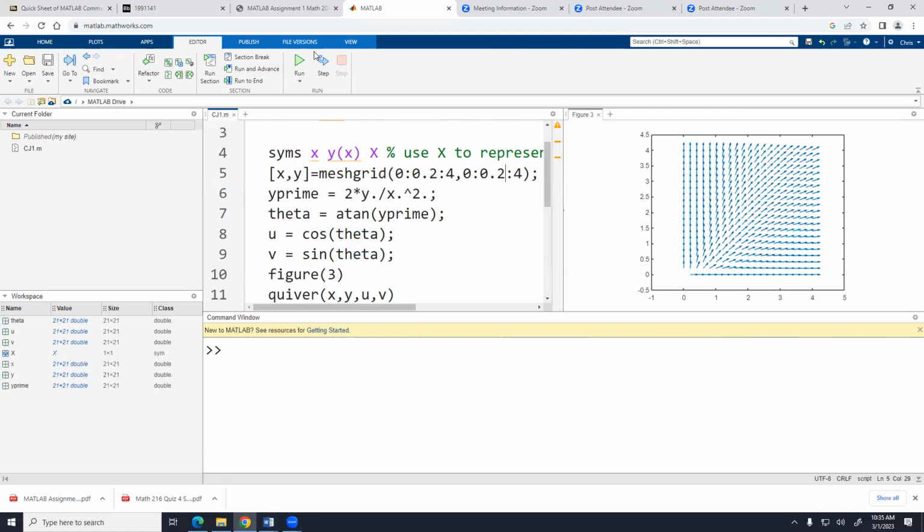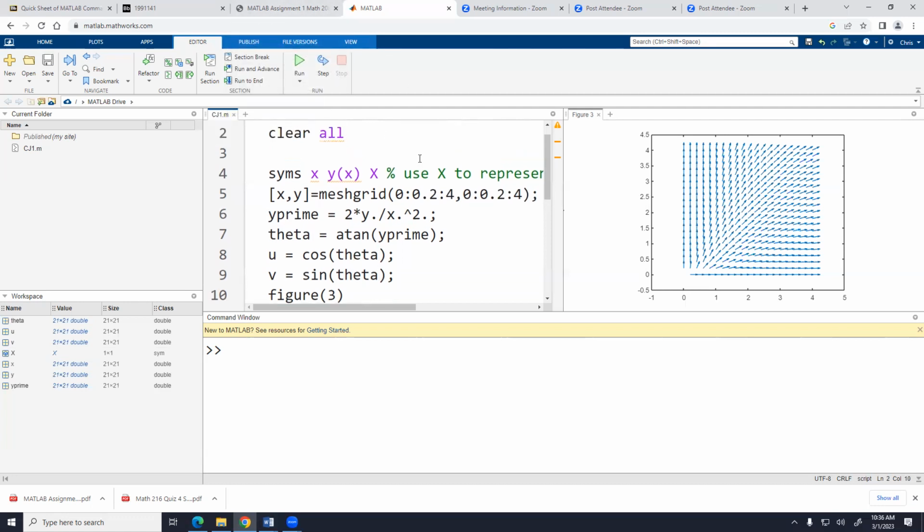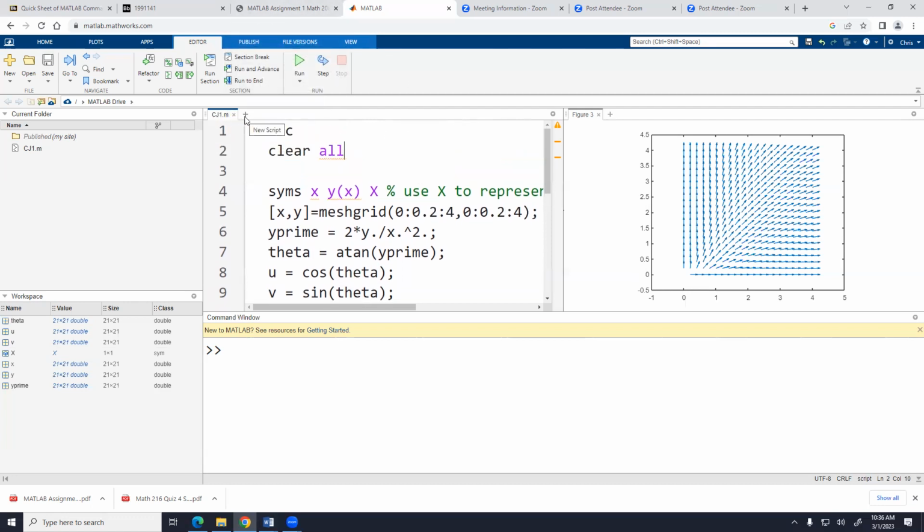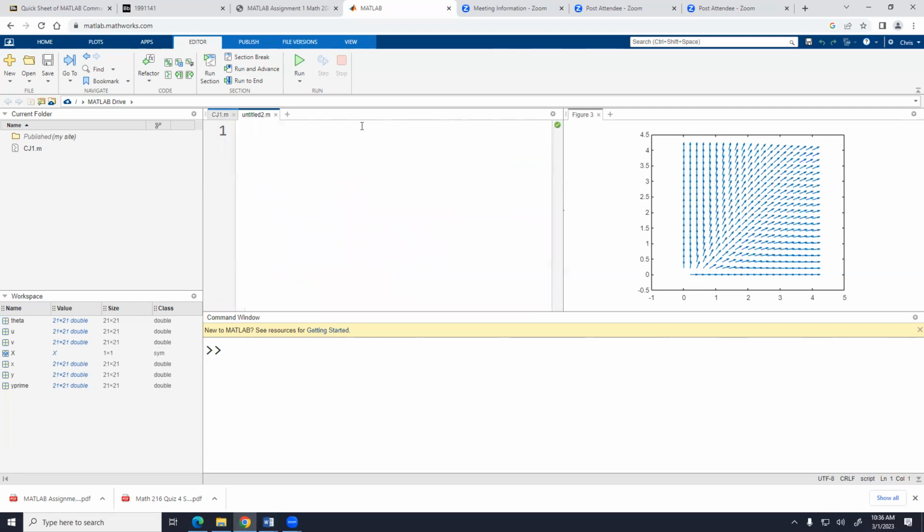All right, now I want to go ahead and solve that equation. I'm going to do this in a different tab, okay? Because what I'm going to do is solve the DE and program it into the code, okay? So I'm going to have to CLC, I'm going to have to clear all. And remember, we have the sims x and y at x, okay? So this is the problem that we did just before this one. And what am I going to do? I'm going to first define the equation.